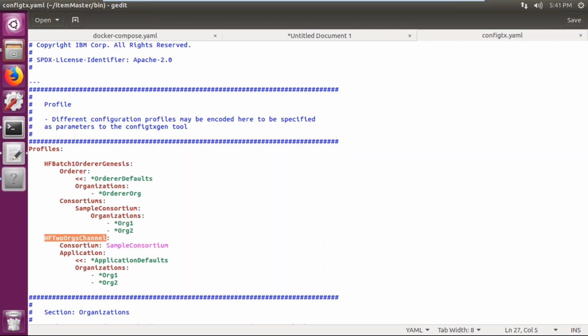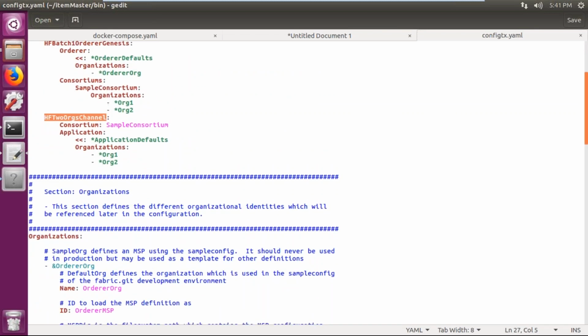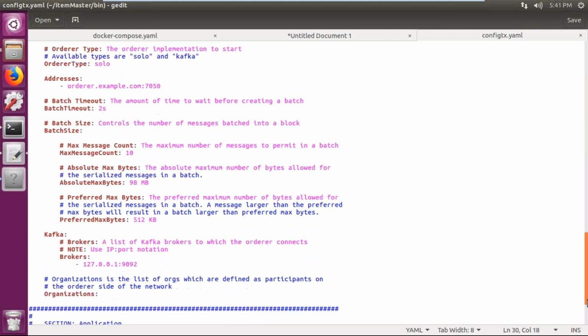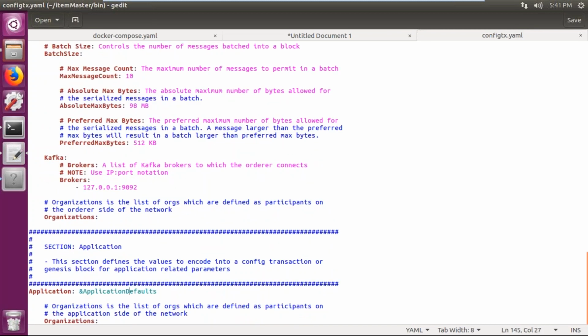Okay, so this is the profile name that we are creating for the channel transaction block. And then consortium, this is the name of the consortium. Application, again, as you can see, we are referring to an anchor label. So this goes here, the application detail.